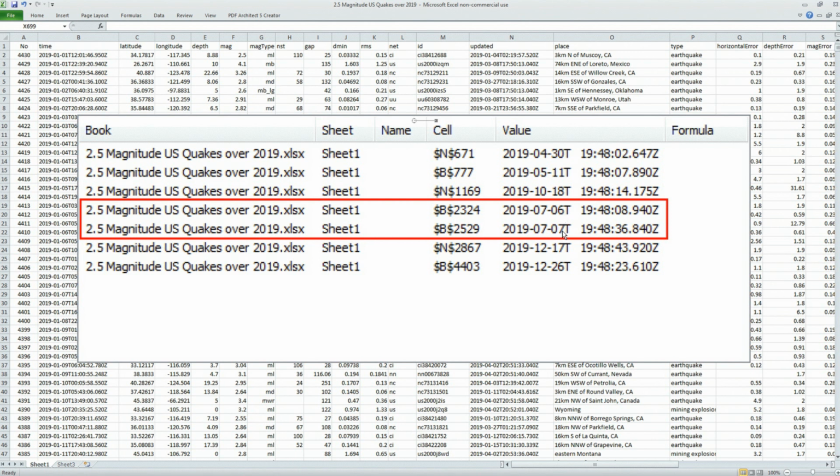And then 24 hours later or so, on the 7th of July, we had another one, also beginning 19 hours, 48 minutes. So these look to be part of the natural scattering of aftershocks, okay? And you might look at these and think, yeah, they are totally natural. But there's something that makes me think they are absolutely unnatural, and that they were highly targeted and produced with precision, just as much as the 6.4 and 7.1 earthquakes were highly targeted.